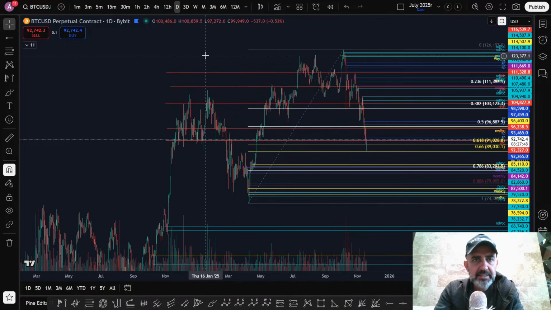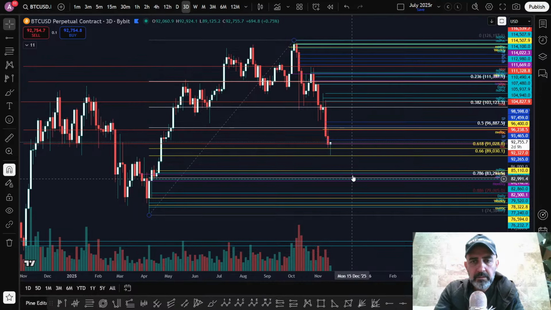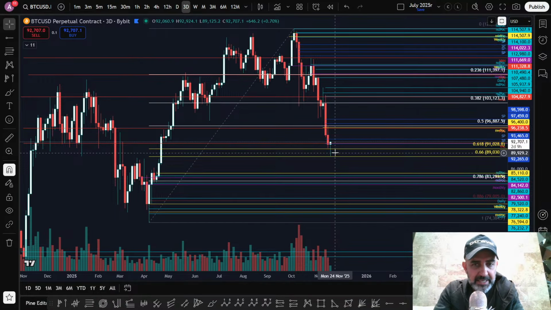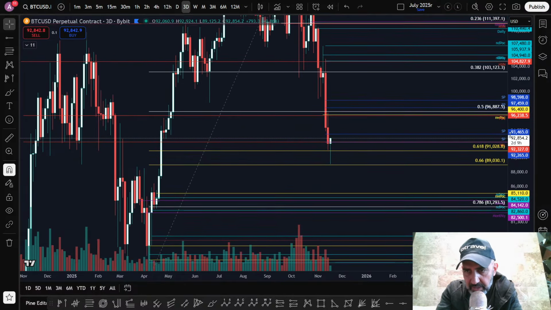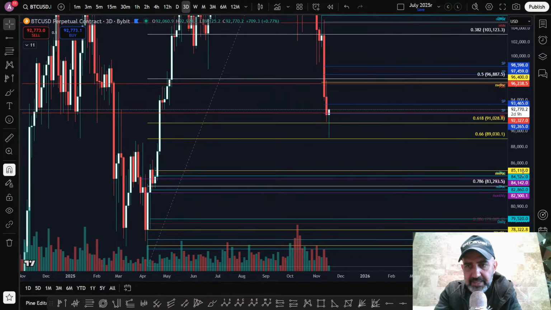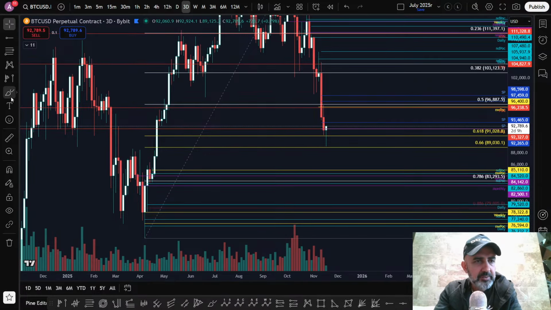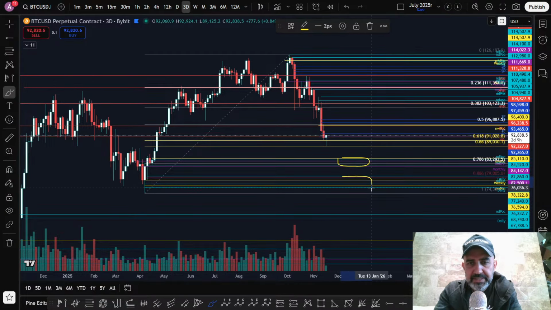Okay, so that is our liquidity. I'll zoom out to the 3-day chart. Right now we're just bouncing off the golden pocket, which is an area from the 618 just below to the 66. It's an area where traders find the best risk to reward, but there's nothing really there. The stronger level is much lower down. You've got naked daily, weekly and monthly points of control, a 786 fib, a monthly level, and a big area of liquidity here.